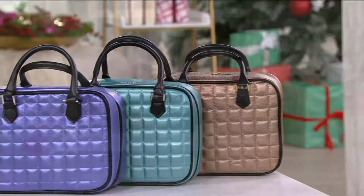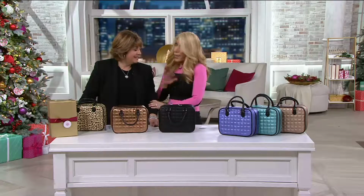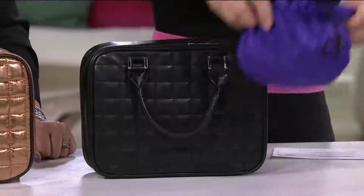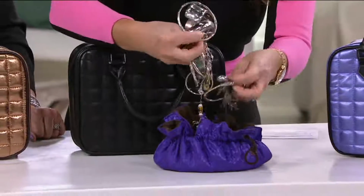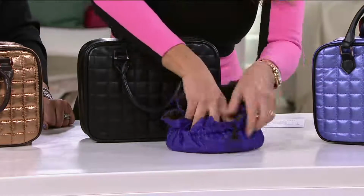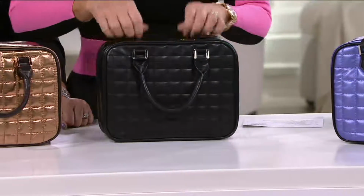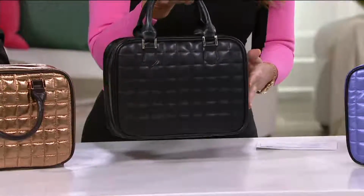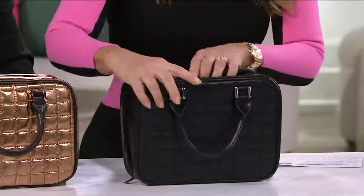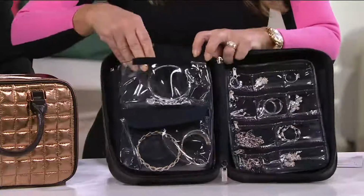But anyway, so here's why it's so cool. I travel a lot, and you and I are both jewelry lovers. Yes. Like huge jewelry lovers. Yes. So you want to bring your jewelry with you, but usually it's like this. It's just like clumped up in this horrible mess, and that is no way to store your jewelry, nor to be able to find something. It may look nice on the outside, but the inside's a nightmare. So what I did is I designed it. One, it's a cute little purse, right? Which no one knows what it is, which I love that, because it's more protected. Then when you open it up, how I designed it is like turning the pages of your favorite book. Everything has a place.